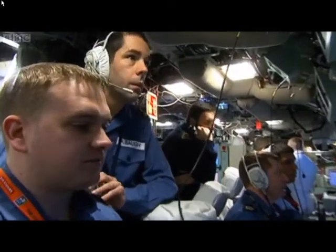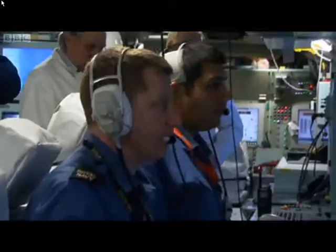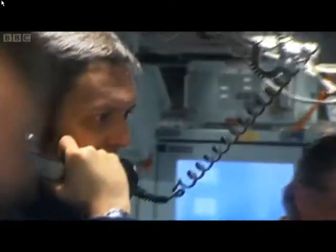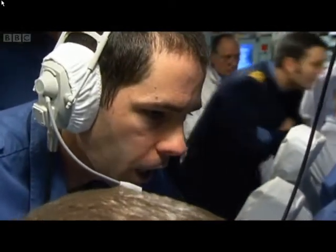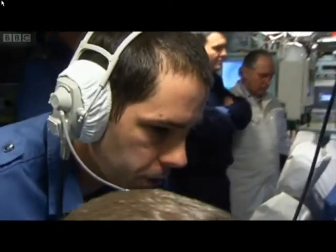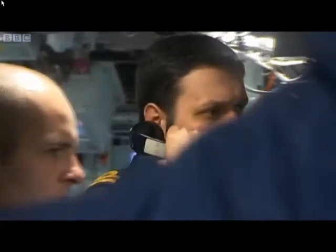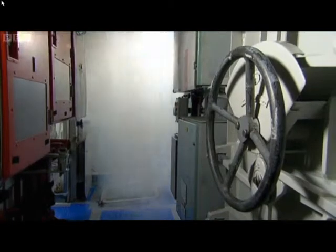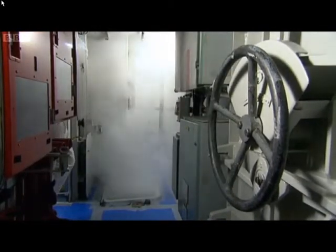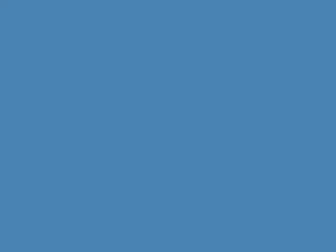Dangerous submarine contact. The control room up here is where we prepare the fire control solution for firing a weapon, and down below in the weapon storage compartment, or the bomb shop, that's where we actually fire the weapons from. It's simulating the submarine actually being used for what it's intended. Classified Oscar. The command system uses its various algorithms to work out where we think the target's going to be, and then once we've got a good fire control solution on the target, we'll try and fire a weapon at it. Valid active contact. Bearing 146, range 10,700 yards. That is the target — continue the attack.